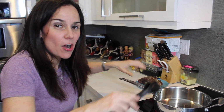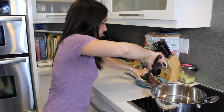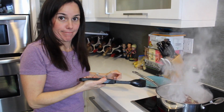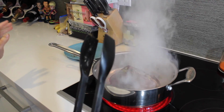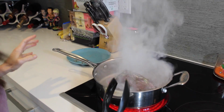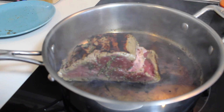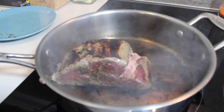All right, this has to be hot, you guys. It has to be really, really hot. Okay, we're gonna leave it about 1 to 2 minutes each side. Then we're gonna put it in the oven. So we're gonna leave it there. All right, now we are going to put it in the oven at 400 for 20 to 25 minutes.